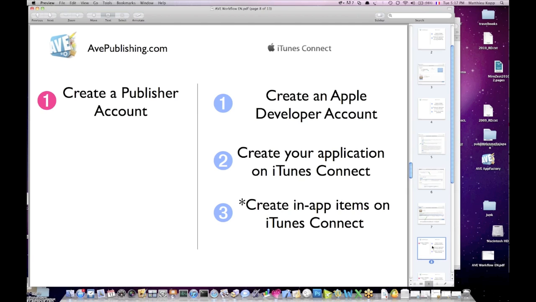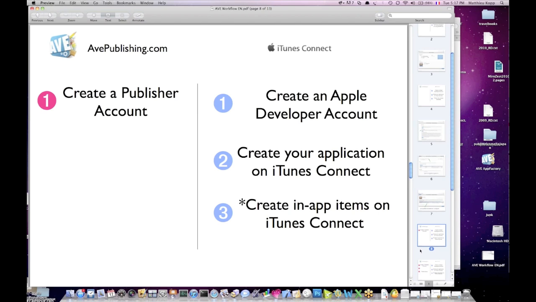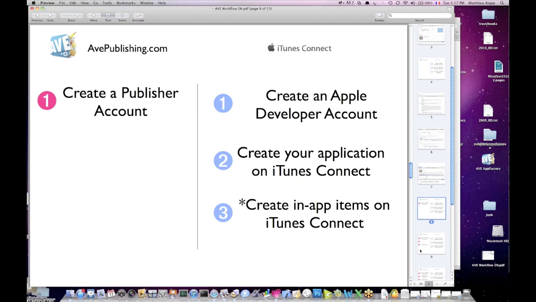Now we are moving to the less familiar side of things, which is what AV Publishing is introducing. So the first step here is the creation of an account. You go to avpublishing.com and you create a publisher account. It's very easy. And then really what you want to do is publish issues or content, because you've just created it in InDesign or in QuarkXPress, and you have your AVE files and you want to publish them.